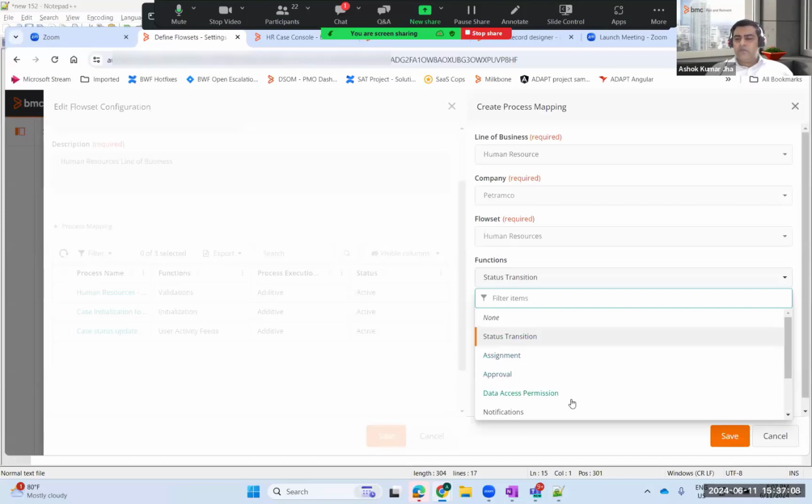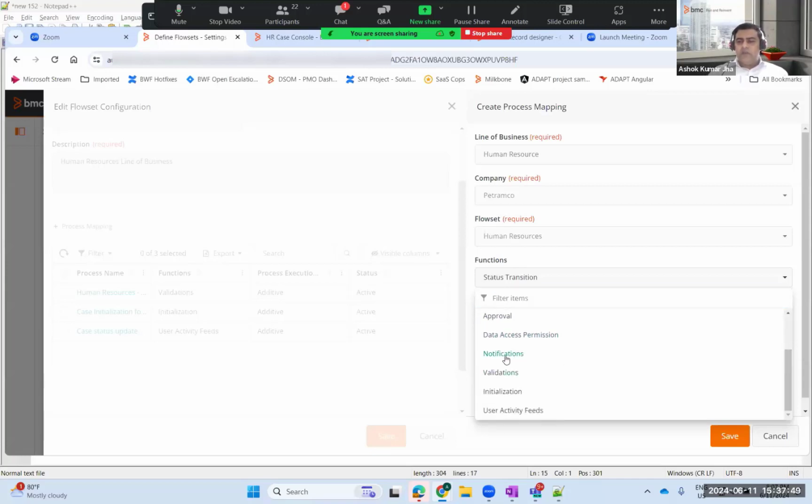On the same line, you have the approval, the permission part. Today, if you look at business workflow, whenever a ticket is getting created, by default permission model, if you look at it, the assigned support groups, anything additional you have defined as part of your templates, or any read access mapping defined, these are the 3 things which get automatically added as part of your permission model. But if there is something additional needed, right? If the ticket is this and this, then maybe you want to give access to some additional support groups, or you want to extend your permission model to some additional individuals, you can make use of the data access permission function over here.